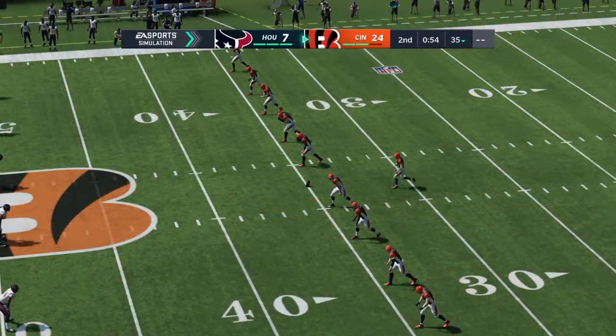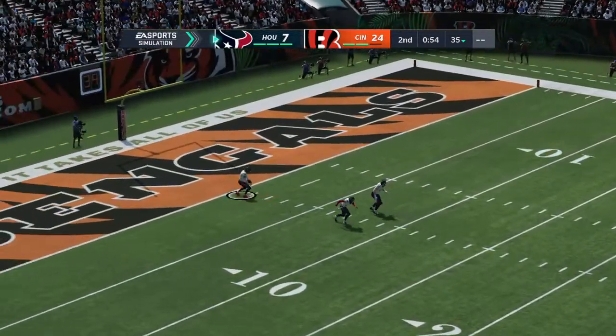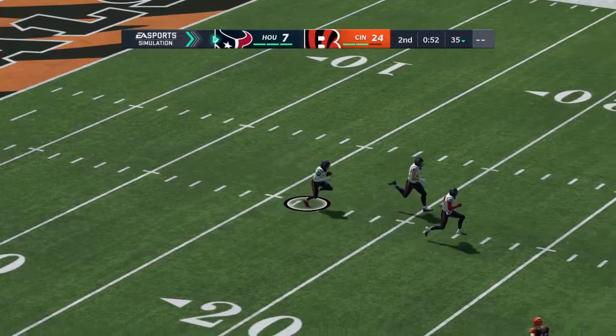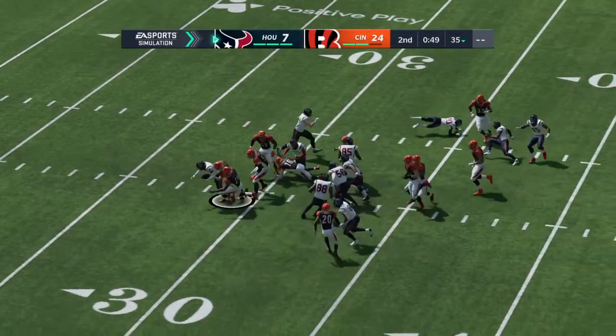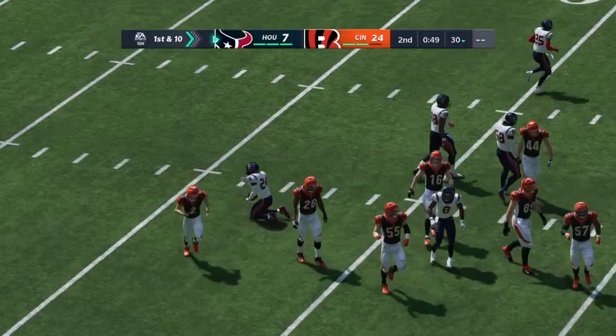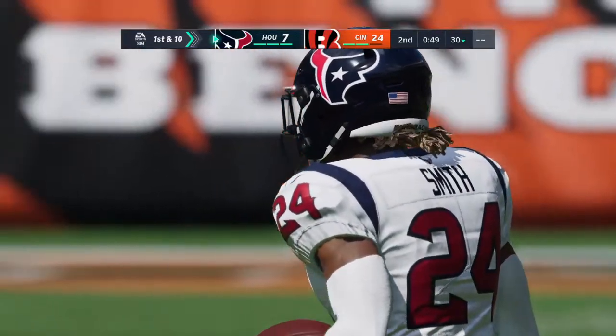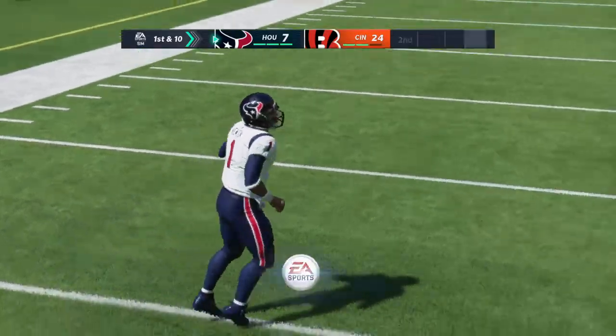The kickoff unit as they run up and send this one away. Here's Smith to return it. And a nice return sets him up pretty good here right at the 30-yard line. The Texans take over 1st and 10 at their own 30-yard line. Houston set to take over.